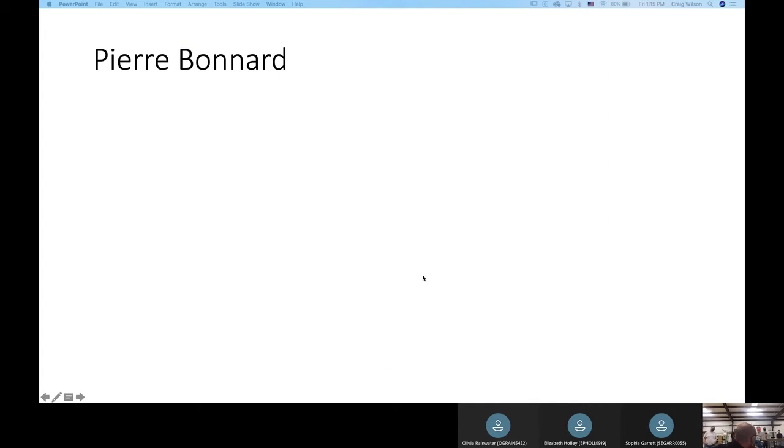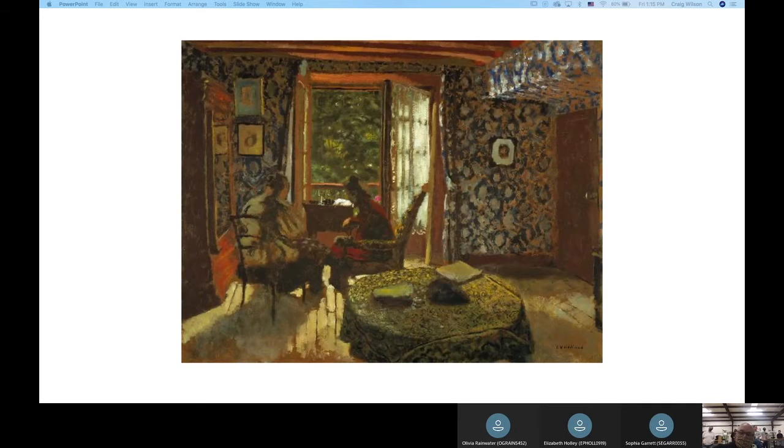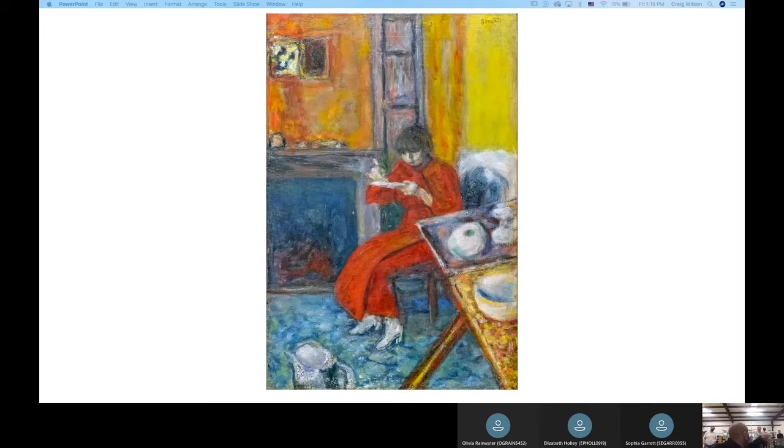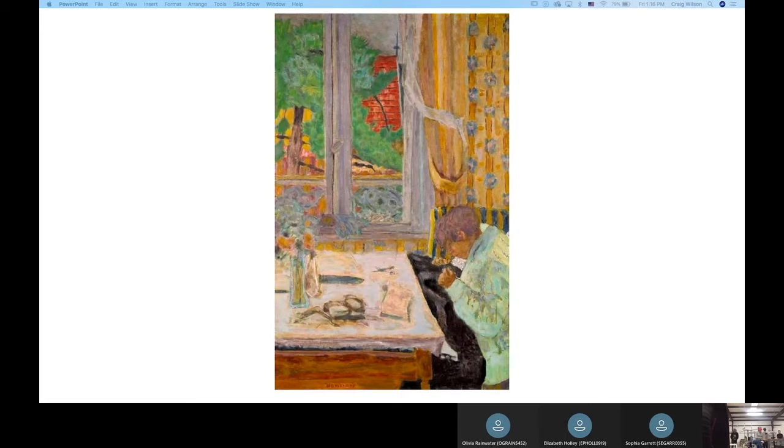Pierre Bonnard was a contemporary, worked a little bit later than Vuillard, but was very influenced by Vuillard, and his work took what Vuillard did and turned up the intensity times 10. So Bonnard is known as one of the greatest of the colorists of the early 20th century. You know, he would have been influenced by Matisse. He would have been roughly contemporary with Matisse. But same kind of subject matter: pattern, interior versus exterior, and dramatic color variation.